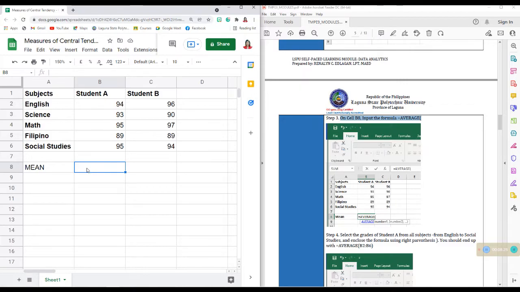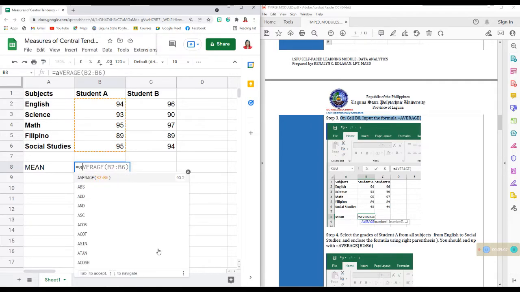So, dun sa mga gagamit po ng Google Sheet, ganun din naman po sa Excel, if you input the symbol equal, medyo decisive si Google Sheet at saka assuming din siya. So, ipe-predict niya kung ano ba yung gusto mong makuha. So, dito, probably, magkakaroon na kayo ng equal na, after ng equal na symbol, lalabas na kaagad yung word na average, open parenthesis, and then i-highlight na rin niya yung gusto mong makuha. If hindi to nangyari sa inyo, you can just follow the steps written in your module. So, just manually type average.